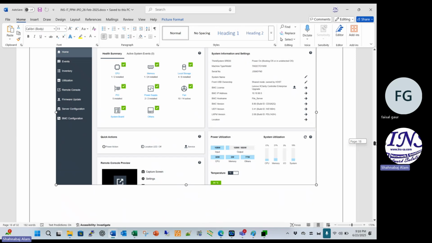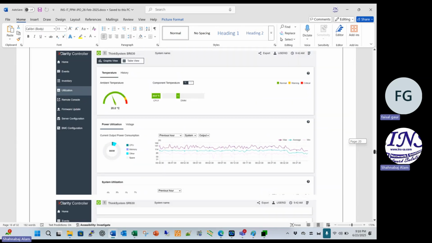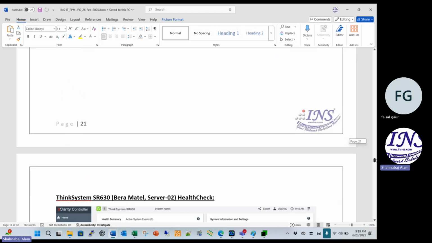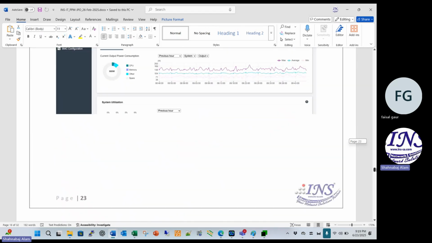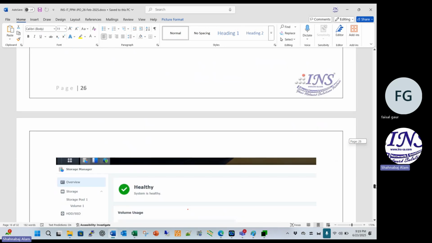This is the GUI mode, the graphic user interface. But if you go to CLI mode, then you will not get this interface. You will get another CLI interface.